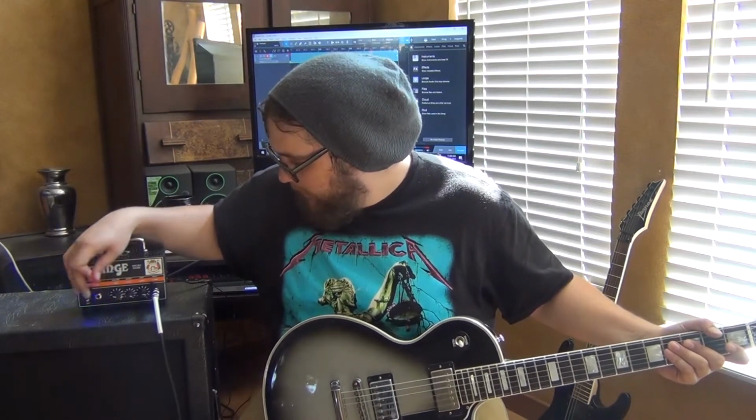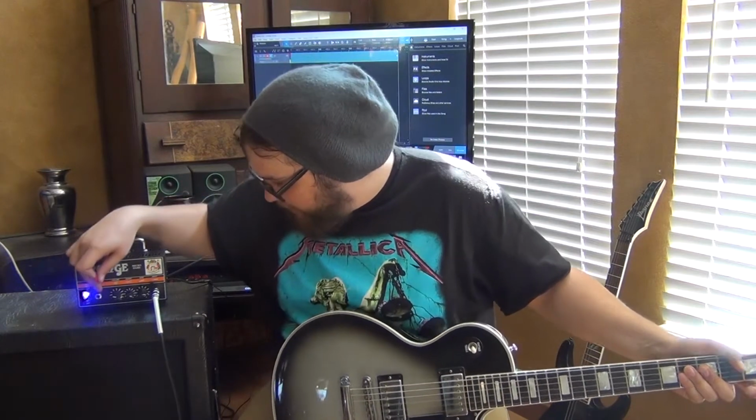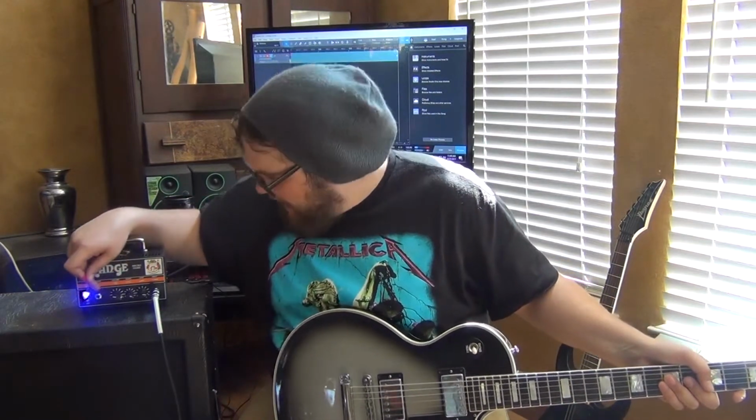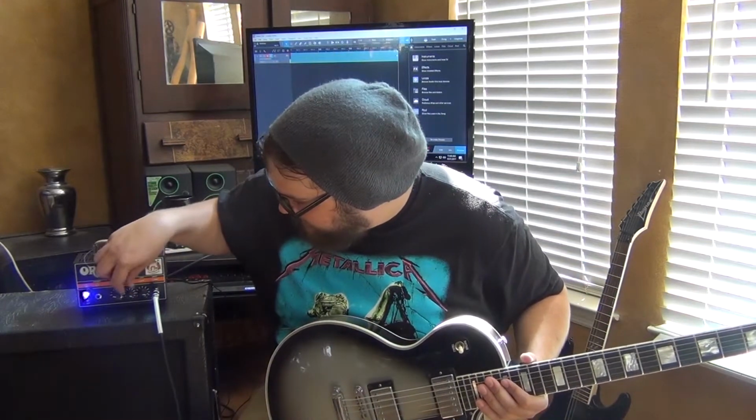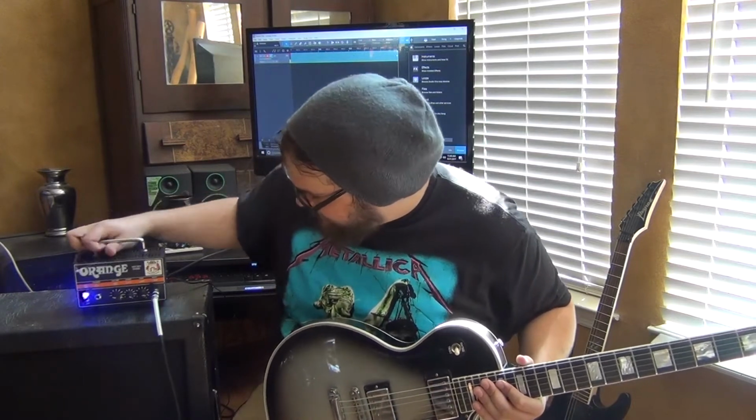Volume, depending on if you're trying to kick the door down or party or just jam a little. And then you got an on and off switch. You got a headphone input jack back here. Then you have your send and return effects loop back there. You can actually do that on this little tiny thing.